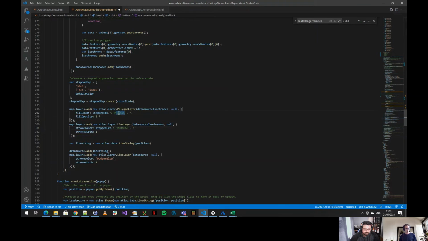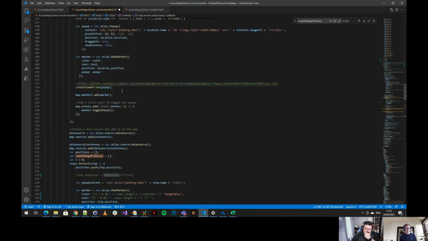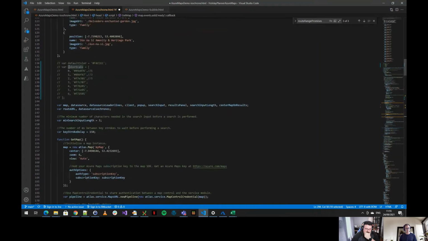So now not the hard-coded color, but the stepped expression is that. And the definition of that expression is a default color and a color scale, which are defined in the beginning. So the default color is some color. And I nicked a color scale, which goes from green, yellow, orange, red, such a scale. I nicked it from another example.